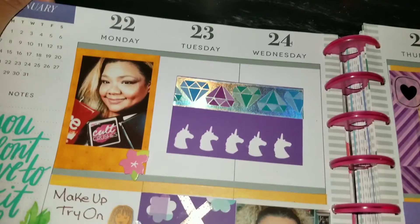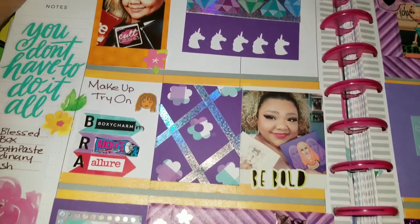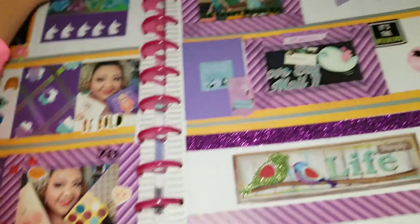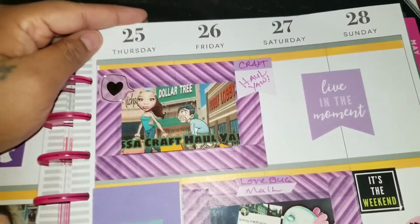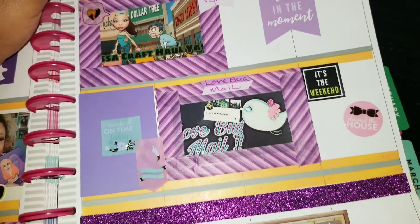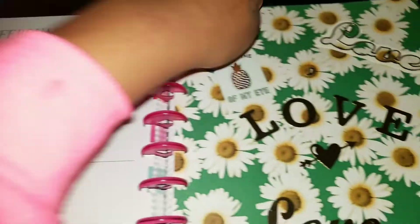I really like this page — I think it's super girly and cute. It looks a little bit messy, but I think I like that. If you know me, you can tell from my background it's all over the place, but I like that. Even so, there is a little bit of organization to what I do, I guess.